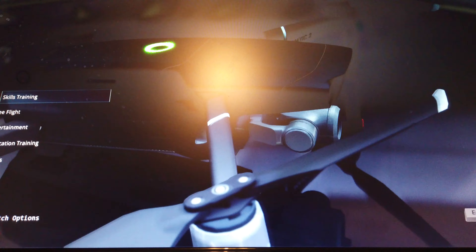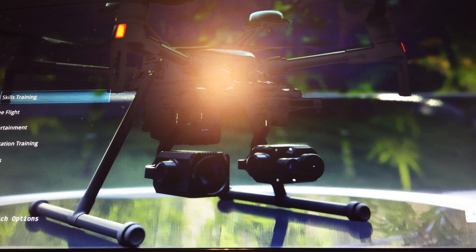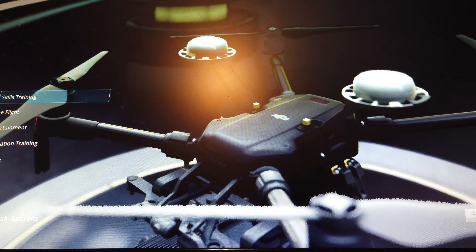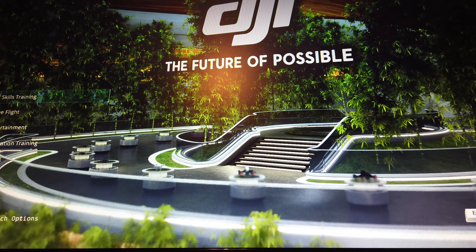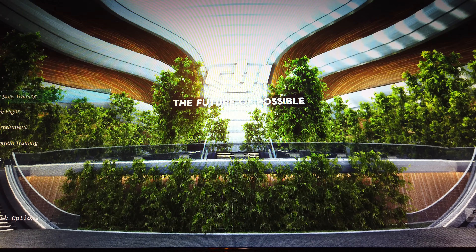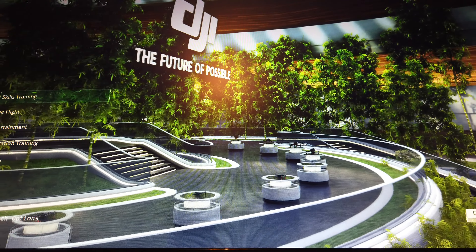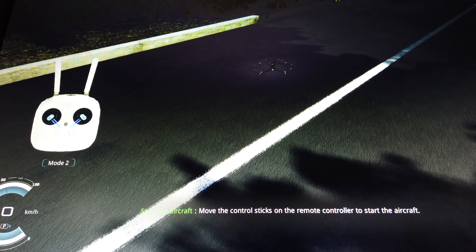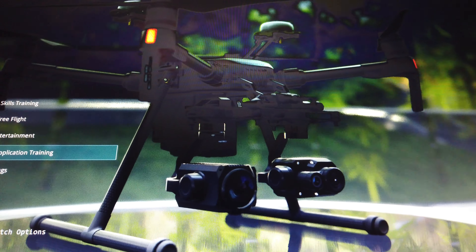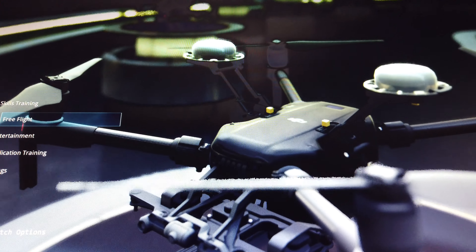It's a good alternative to flying for new pilots trying to build skills and learn how to fly. I do recommend getting out in the field and trying the real thing, because nothing's like actually flying. But all in all, this seems like a pretty good app. Graphics-wise it's pretty good, and the different camera views have been pretty cool as well. You can use it with any of the controllers right now.